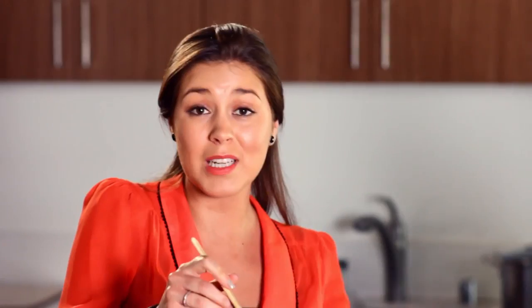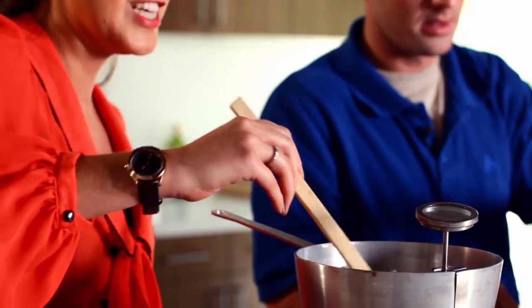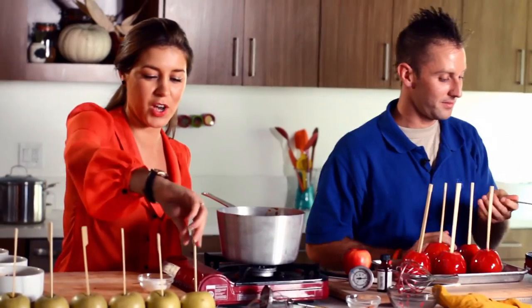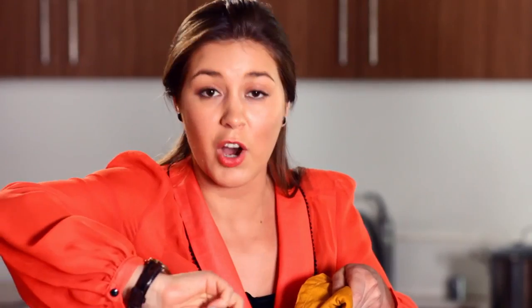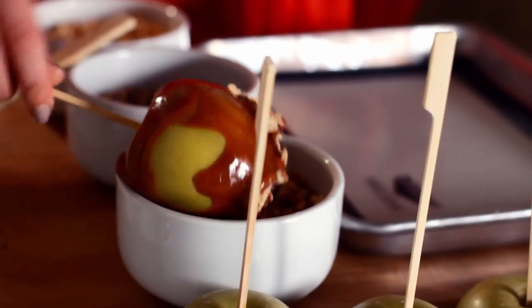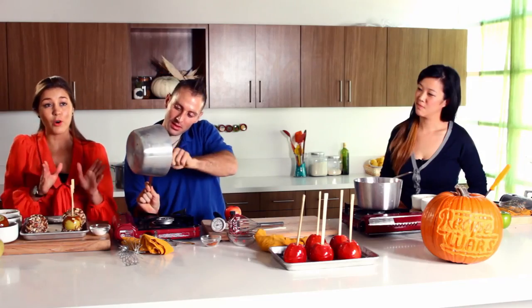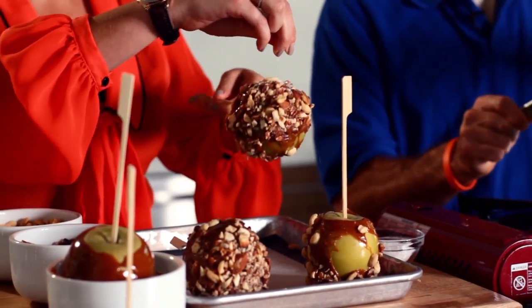Mine is finally done. It's been about 20 to 25 minutes and we've reached a temperature of about 265. I'm going to take that off the heat and just let it cool ever so slightly before we dunk our apples in. It's ready for dipping time. I've got my little apples here on skewers and we're just going to dip them in. She advises to toast your nuts — we've got some walnuts, almonds, and peanuts. You can dip them in the walnuts — let's dip them in. She also advises to spray your parchment paper with a little oil. And last but not least, to make it the salted caramel that it is, we're just going to put a little bit of sea salt on our caramel mixture.